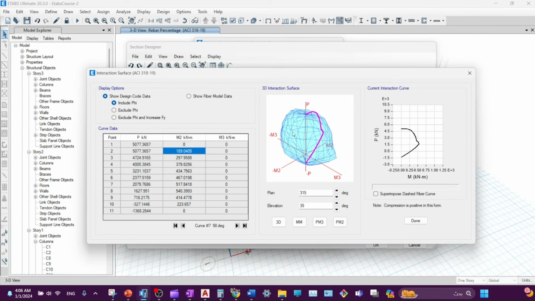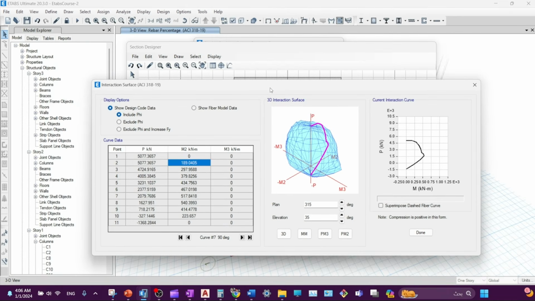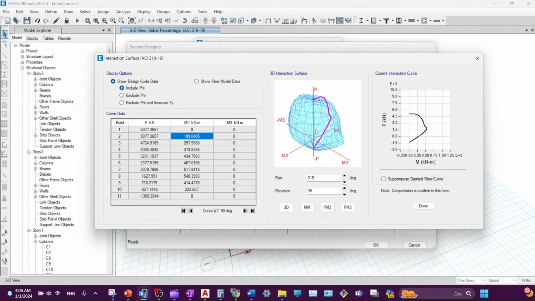You can find the P ultimate or axial load from ETABS, and then you can plot this point on this curve. If it is under the curve, this means that this section is adequate to carry the moment and axial load together.